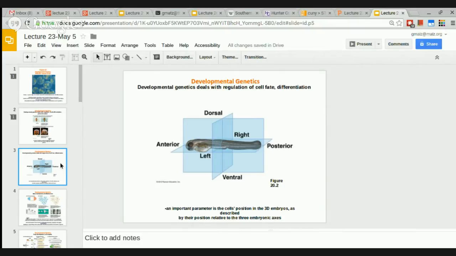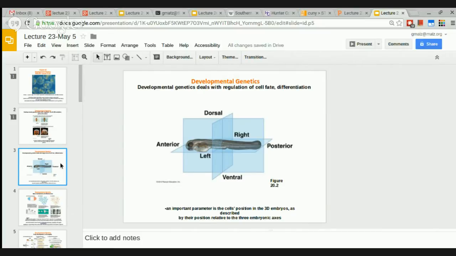So this is not a situation where a gene is going to say, okay, you're going to make a leg. It's more like a gene is going to say, you're going to make an appendage to a group of cells, and depending on where that cell is in the embryo, that appendage can be an antenna, can be a wing, can be a leg, things like that. But that gene product is the same. So how can a master regulator have different outcomes depending on the position of the cell?